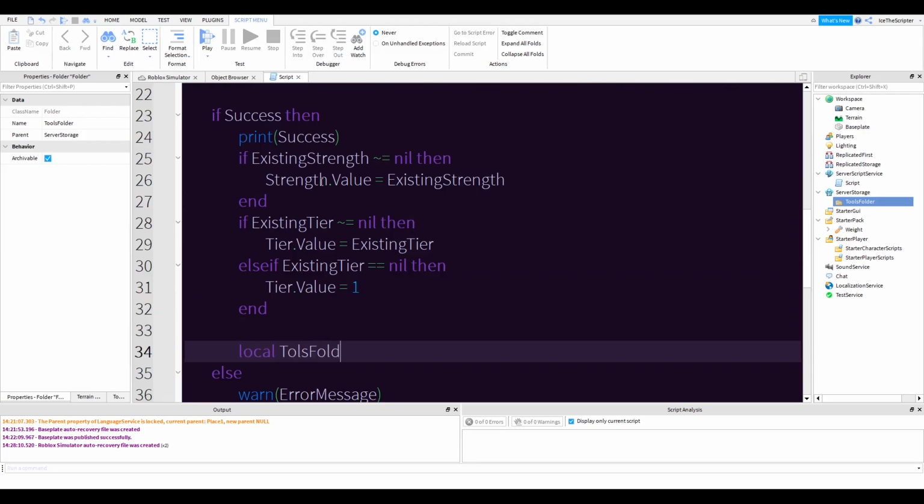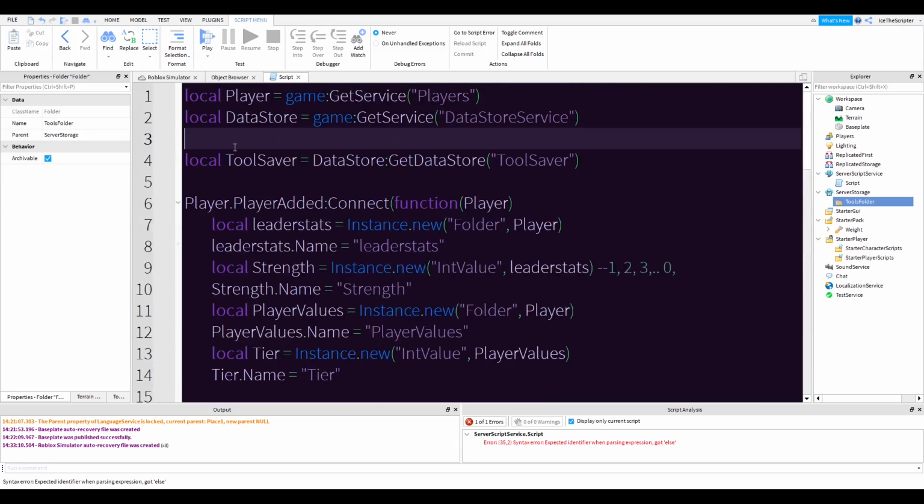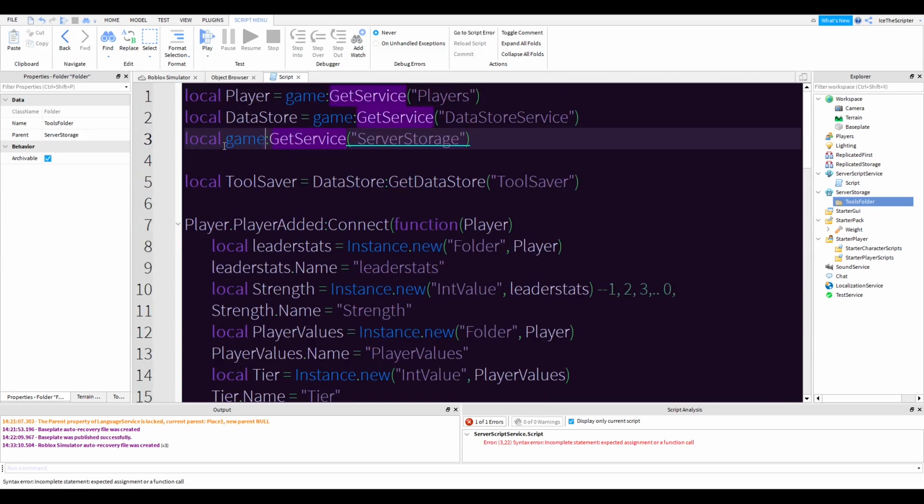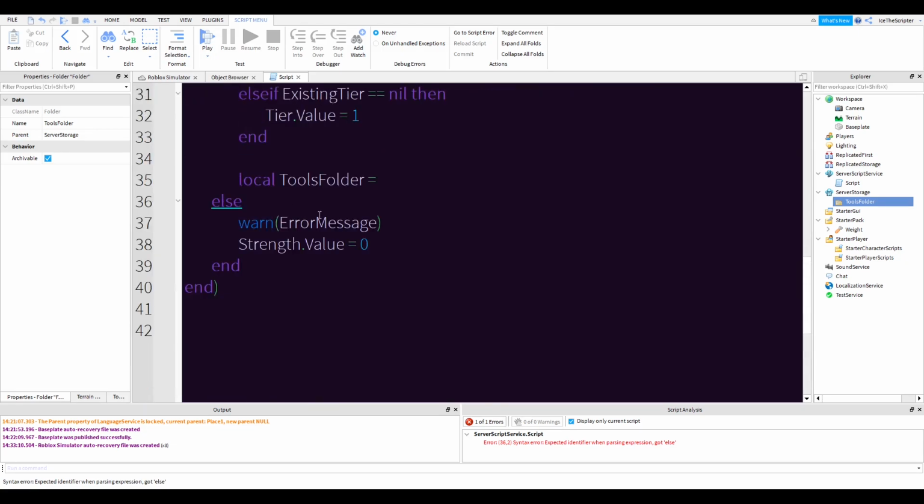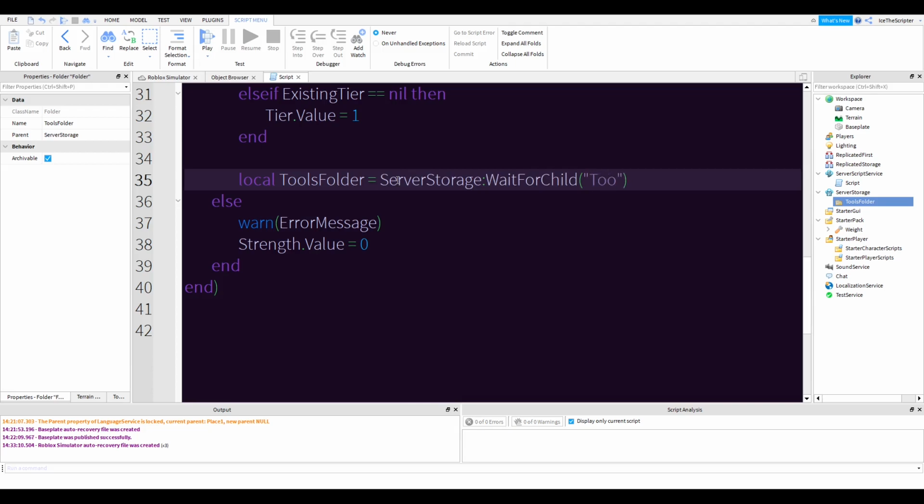Local toolsFolder equals game:GetService ServerStorage. Before that, let's make a variable for our server storage. Local serverStorage equals game:GetService ServerStorage. That's right. Okay. Local toolsFolder equals serverStorage:WaitForChild ToolsFolder.